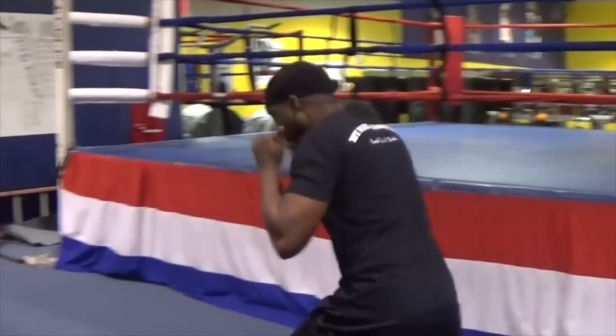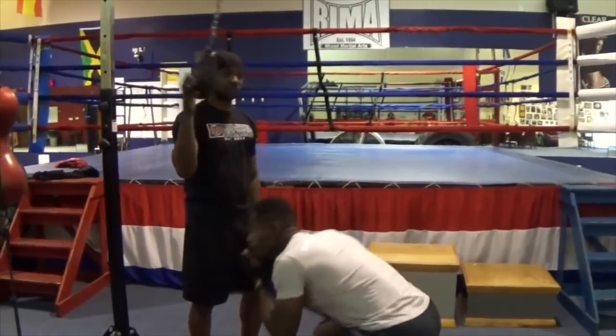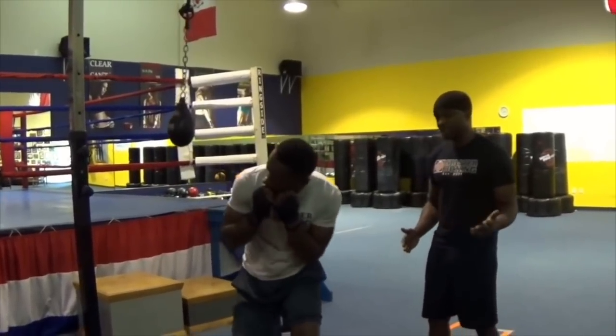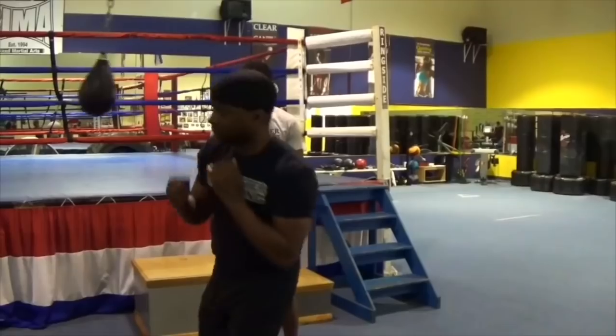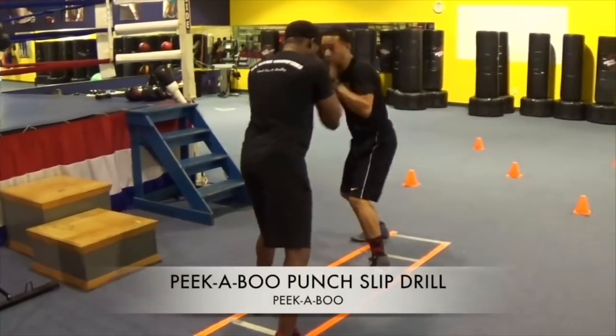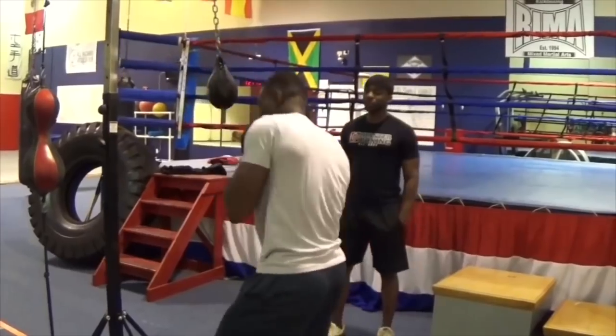This takes a lot of dedicated effort. You can't pick this up in a day. And then you'll learn how to move that head using the slip ball drills that we worked on. There are so many mazes on how to move your head level by level, four tiers of every single drill that we do, learning how to maneuver around that ball, and not only maneuver around it, but execute punches in the midst of slipping. That's what you're going to learn in this drill.